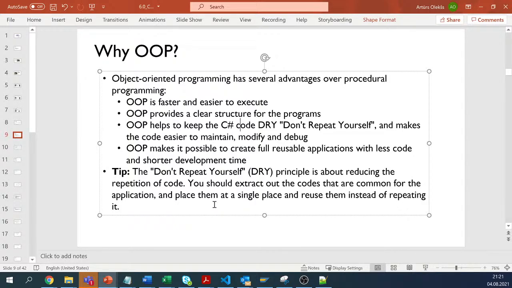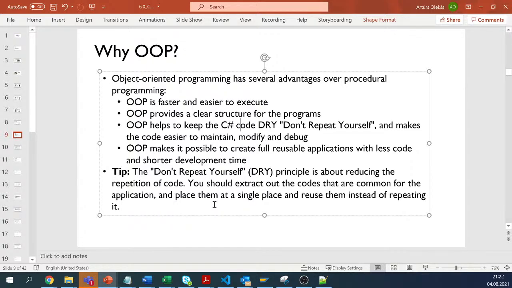So, don't repeat yourself. It means not repeating the code. That's the usual problem, that lots of people simply write code without thinking about its reusability, how this code can be reused in future, how it can be structured, and how it can be read by others.